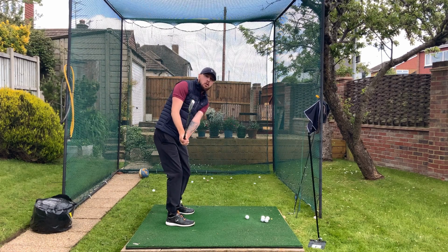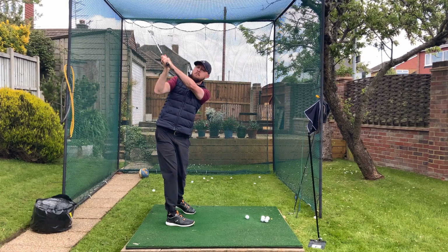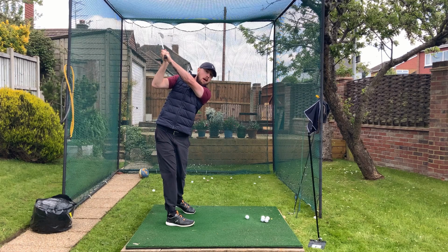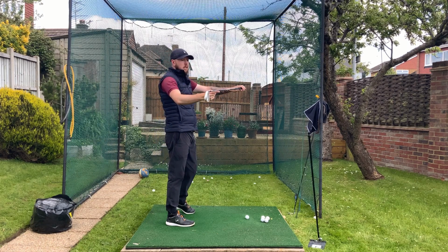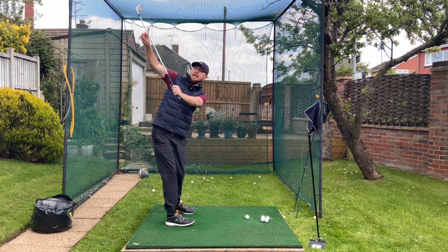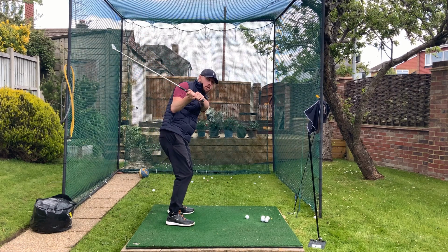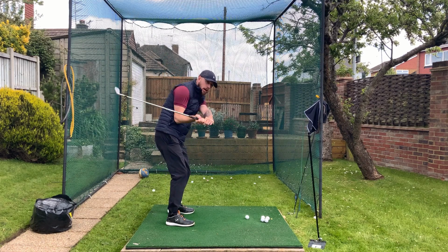So the shaft is now traveling steeper. Now we don't have to have a reorganization kind of movement at the top of the swing. We can just continue our body rotation. And now the center of mass of the golf club, which is right around here, the balance point of the golf club, where I can just balance it just like that, gravity can now hit that correctly, and it can start to shallow out. So that's where we get that steep backswing, shallow downswing.